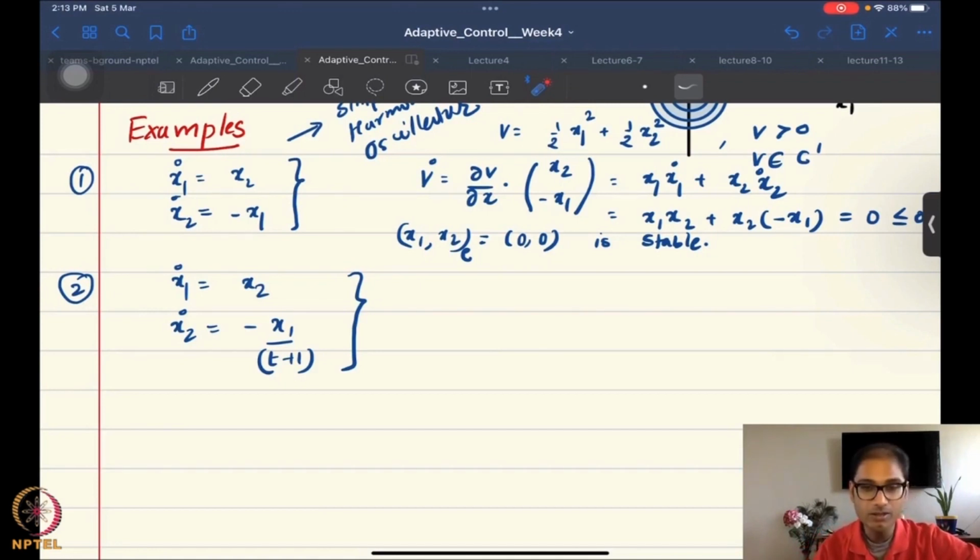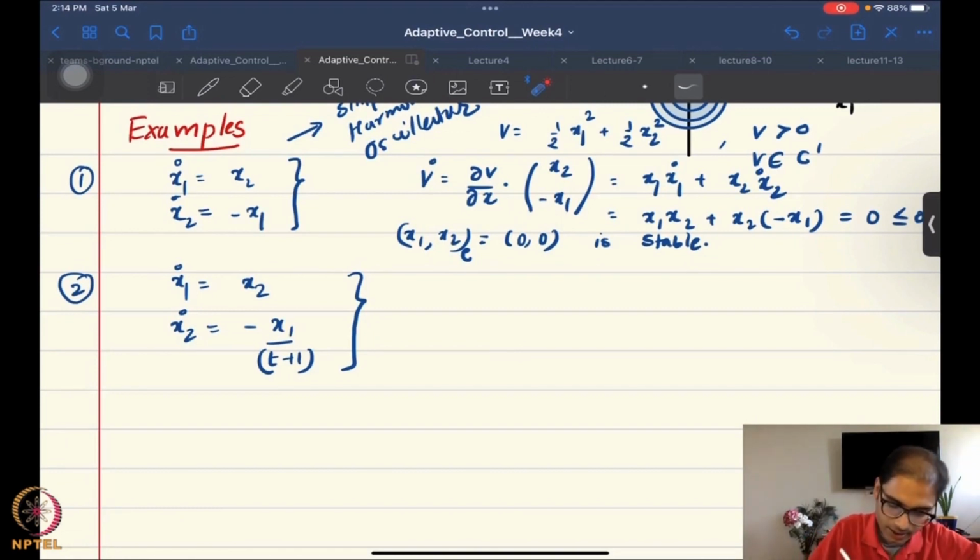This is one of the issues that everybody deals with: an appropriate choice of candidate Lyapunov function must be chosen, and whether this is possible is always not very clear. Unfortunately, it's not too clear. All right, so let me see if I can actually choose an appropriate Lyapunov function.